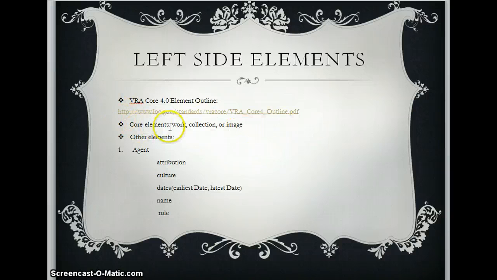These 3 core elements are required and unrepeatable.